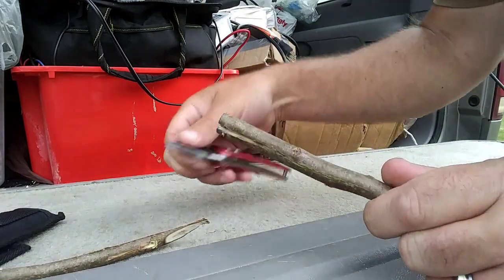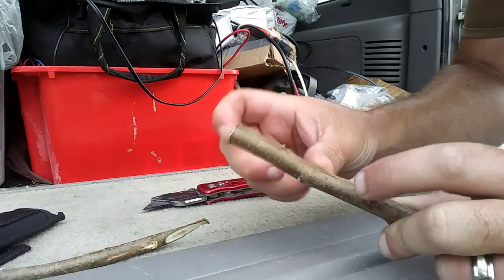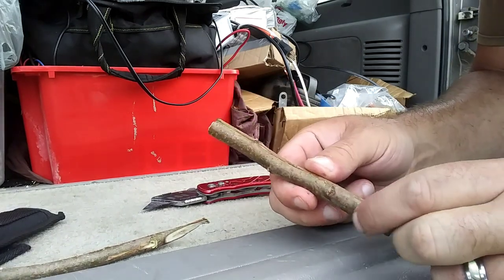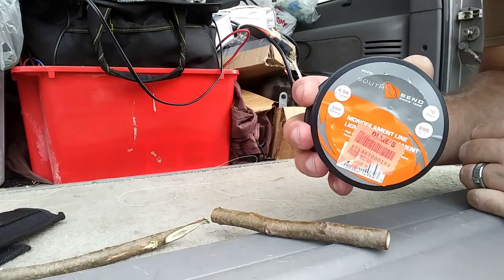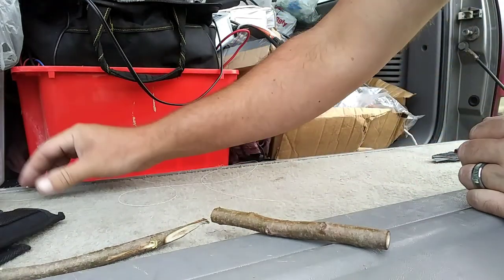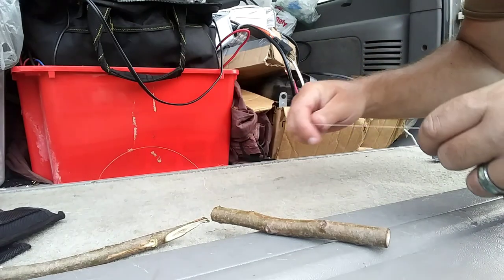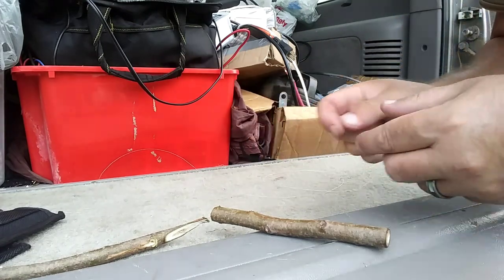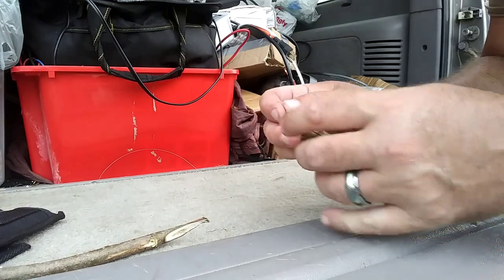Go ahead and remove the blade, and now we're going to tie it up so that the pin doesn't keep splitting the wood. Now you might recognize the 10-pound fishing line that I usually carry in my bug out bag. That's what we're using. I just pulled off a little over arm's length of line. You can use twine, you can use wire. I don't like using wire because of the rust.